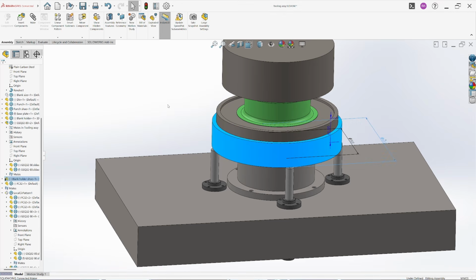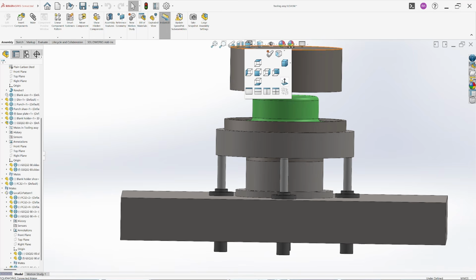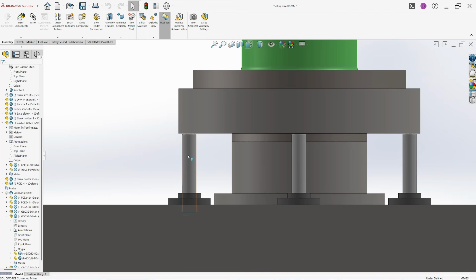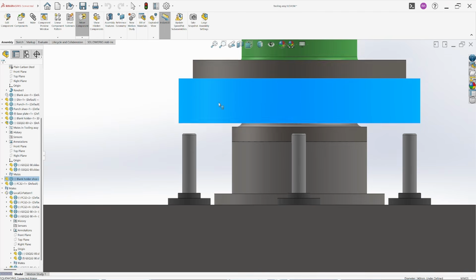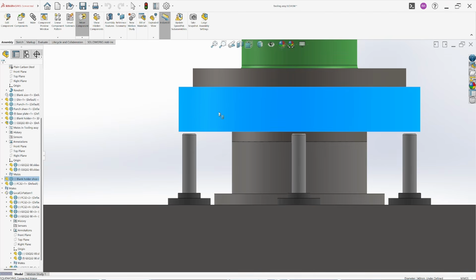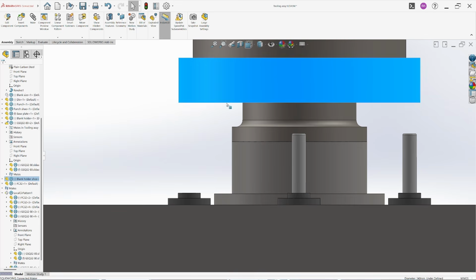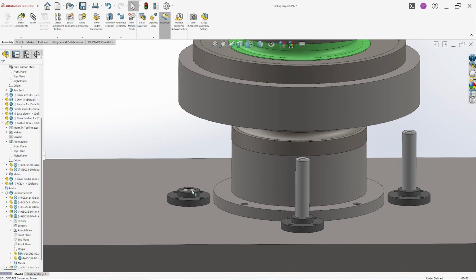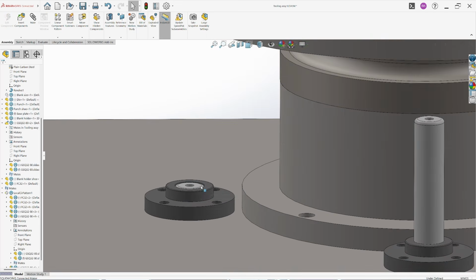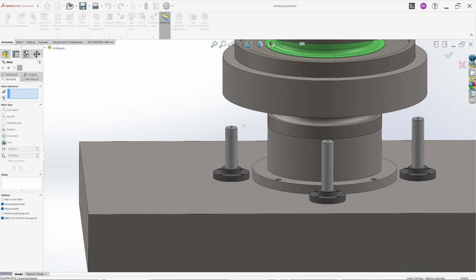340 maybe? Okay, you actually don't need to mount or fix this using the bolts with this plate, because when it starts pressing, all the gas springs will get pressed up to their last position, up to their end stroke, right? I don't know why it's not working. So first let me mate this with the blank shoes.